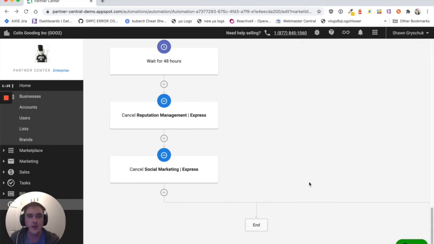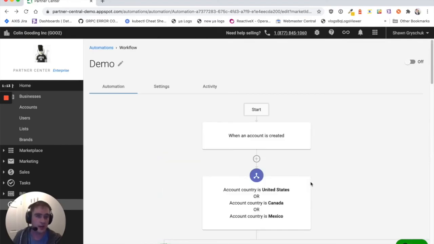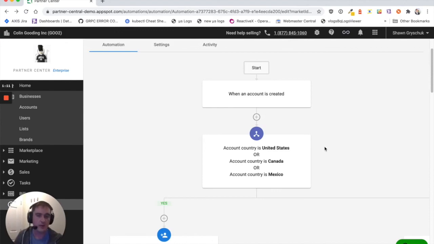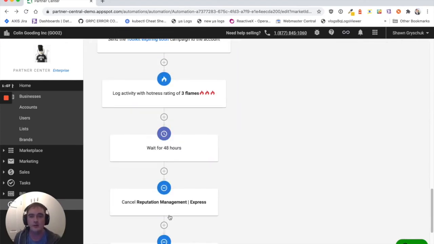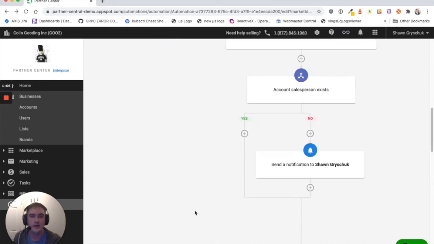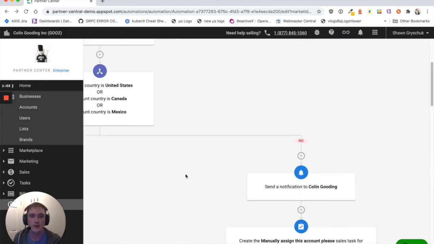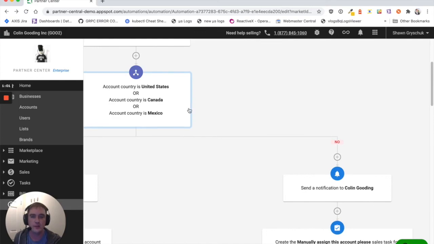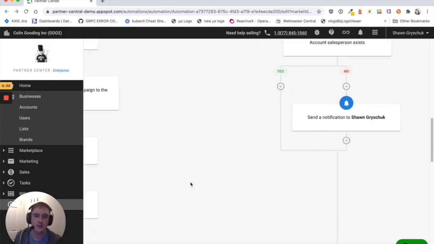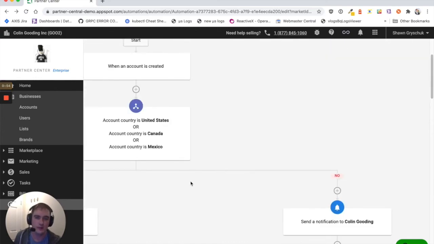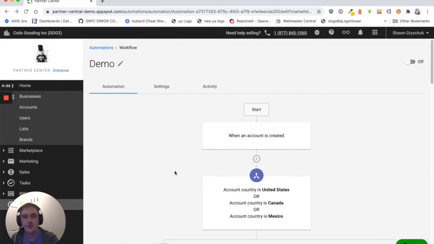That's up to you. So this is a pretty big pipeline now, pretty big automation. You can see we've assigned salespeople, we've activated products, we've sent a bunch of campaigns. If it's a weird state for this account, we can then deal with it manually. Hopefully Colin doesn't have to get fired, but I don't have my hopes on that. So yeah, that's kind of the progress we've made on automations.